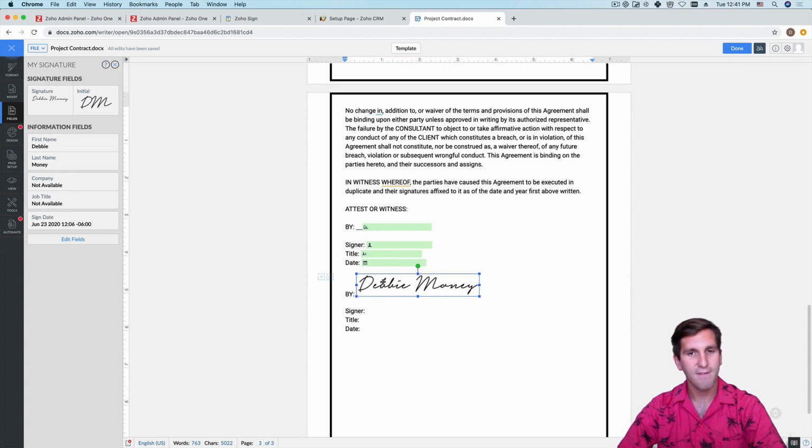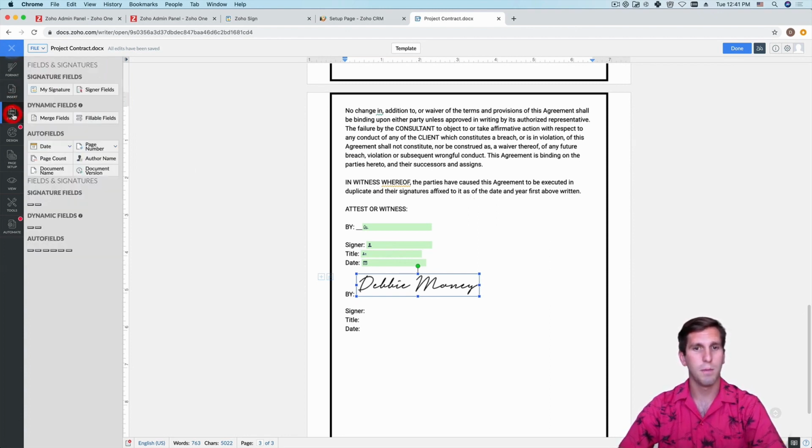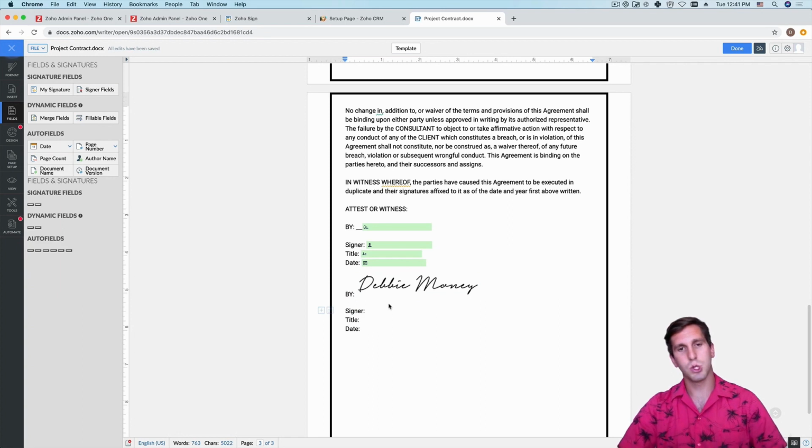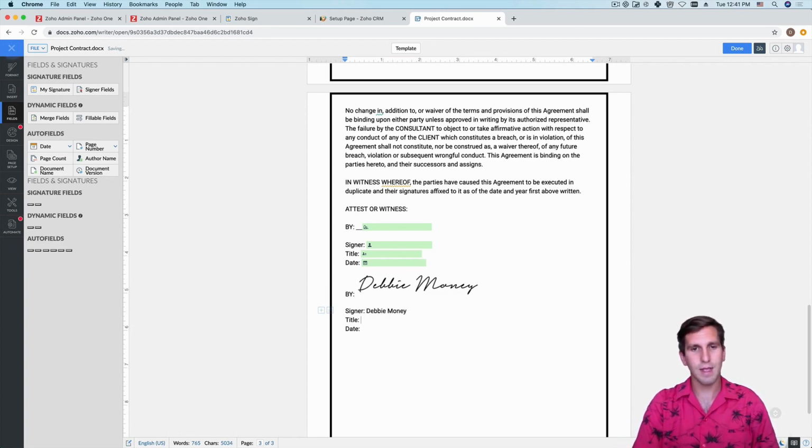Also, if you have a JPEG or a PNG, you can insert that. This is a live document, so you can insert it like you would in Microsoft Word under insert image. But I prefer to just leave the my signature field. So that works. For signer, we can just type out the text, Debbie Money, title, owner, and then date.